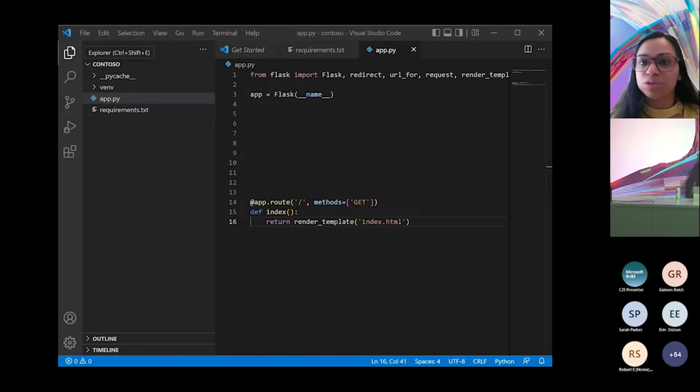You can change it, of course, and there are commands to inform Flask that you want to change it to welcome.py, which you can look into and read about. But what I'm going to do is quickly tell you, you'll create the app.py file, and the code that you see on this page is importing Flask and some other elements like render_template, which you're going to see afterwards. And at the bottom, you see the same code we looked at on that slide, all about routing and using methods. It tells us here that there is a route on the index, which is GET, and if that is called, then render the HTML, index.html.